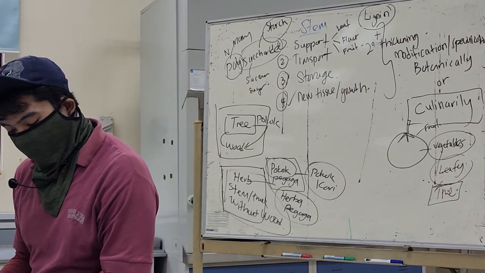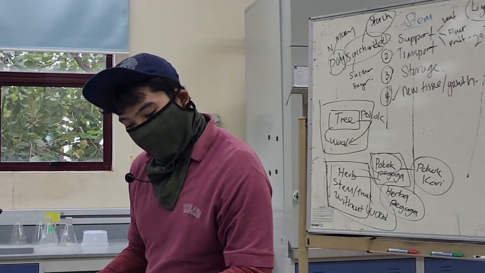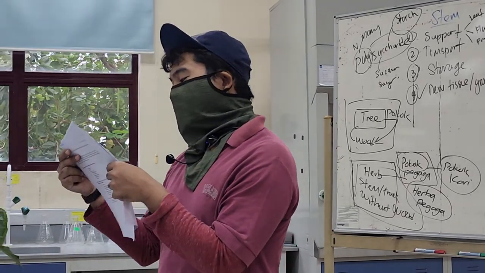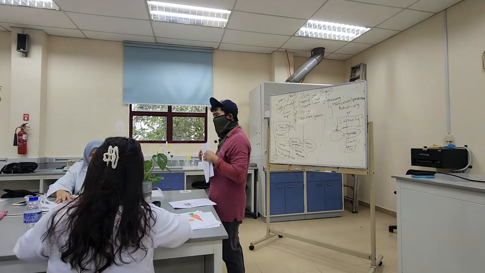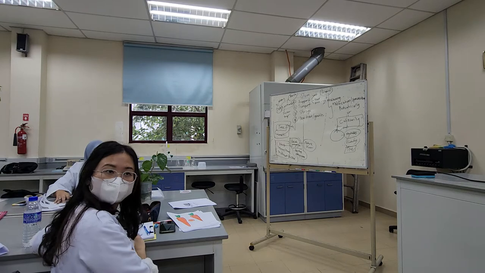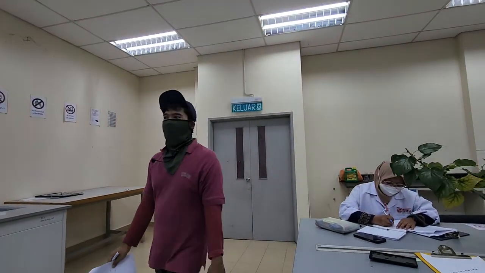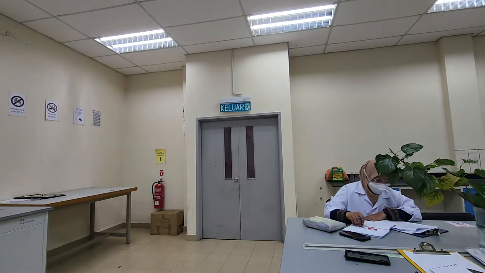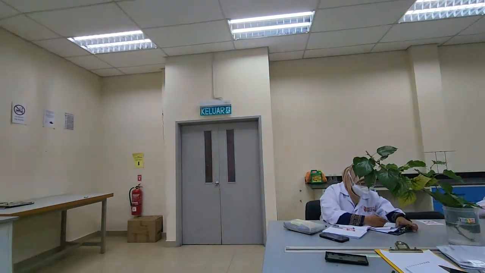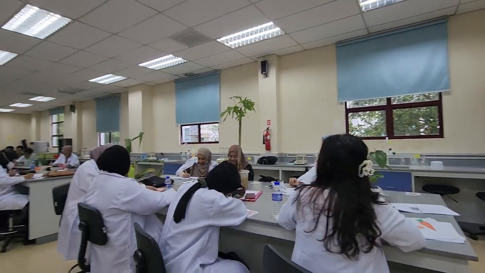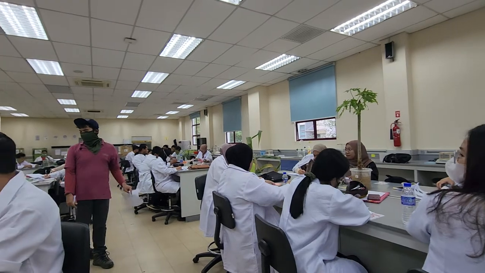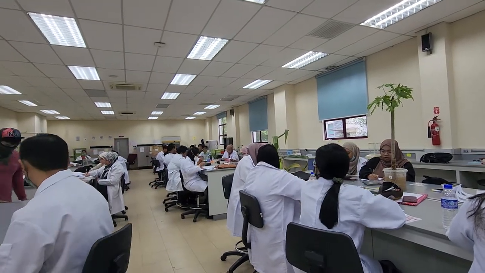If you look at your manual, you're going to deal with a number of plants. Number one, Acalypha hispida. We have the plants, but we don't want to use it because that's very precious, so we replace that with this plant, Mulberry, Morus alba. And then we have Carica papaya, betel, and Zea mays. Do we have it? Yeah, we have it here.